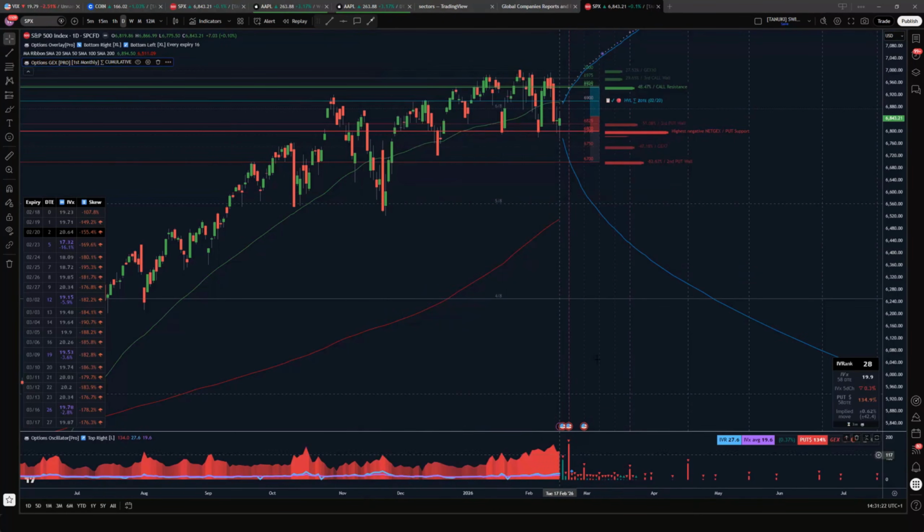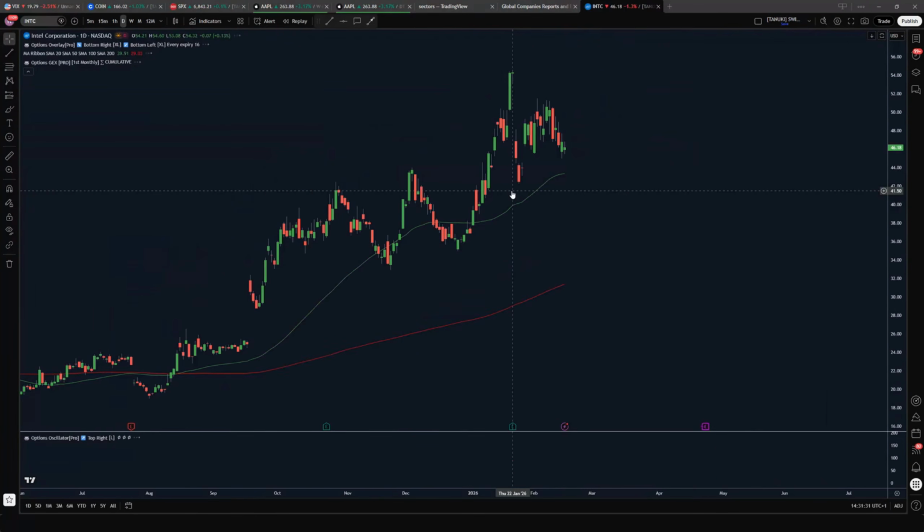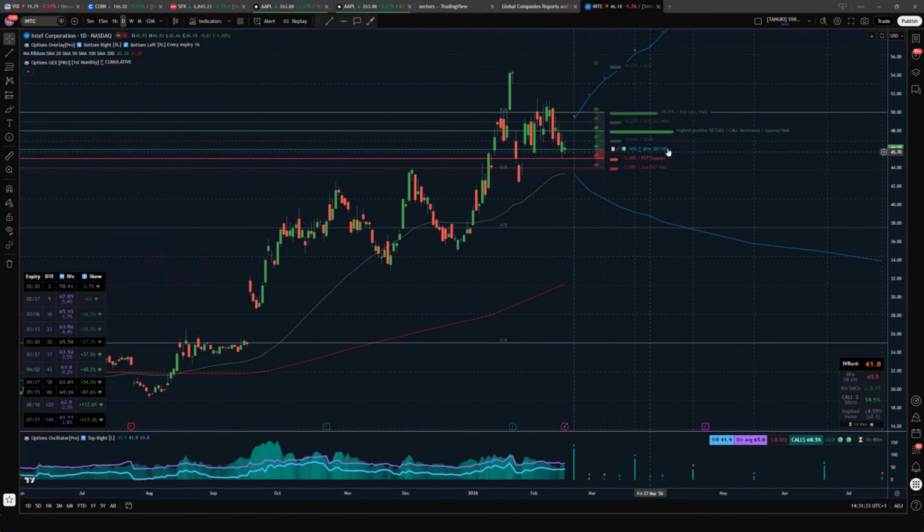So if I select first monthly again, the check mark is here. It's telling you that it's active. And if I select, for example, Intel, it will also show you the first monthly updated GEX data with a check mark, because I copied every single ticker's first monthly expiration GEX data into TradingView. So if you are, for example, trading only with the first weekly expiration with many stocks, it's enough to copy it once for every single symbol.